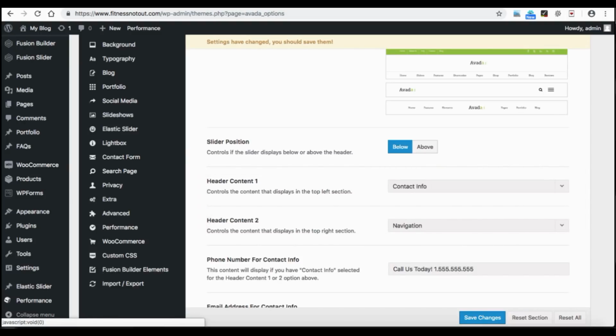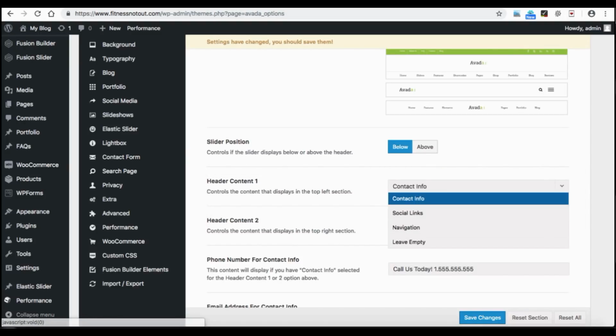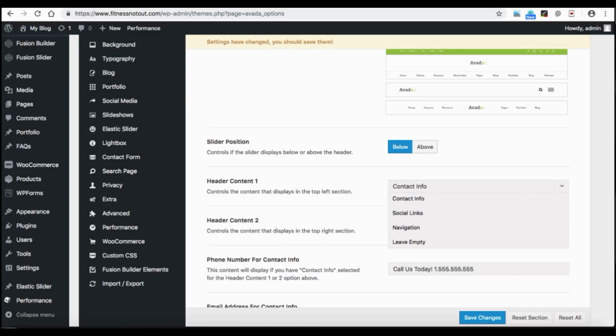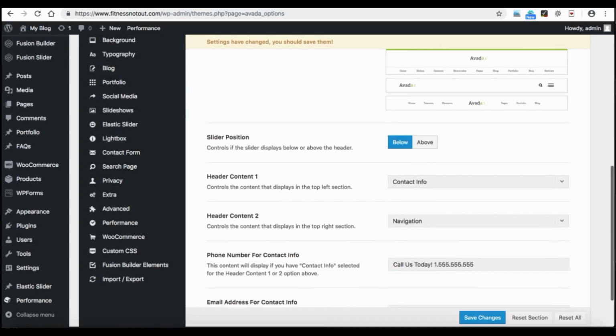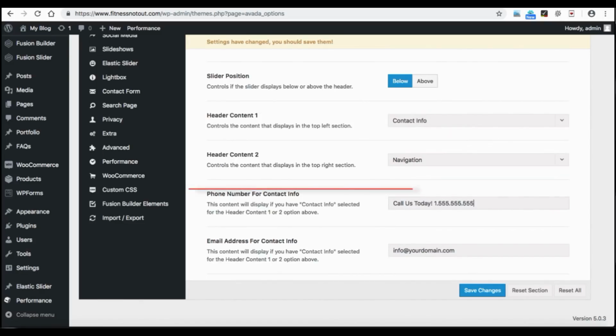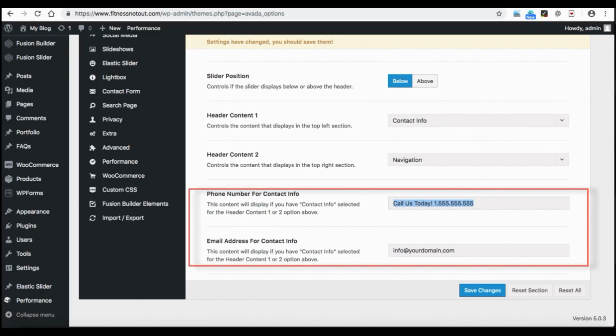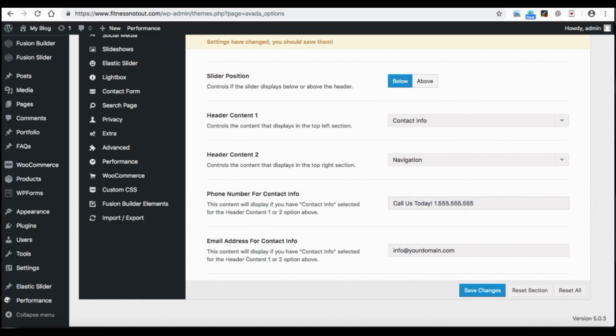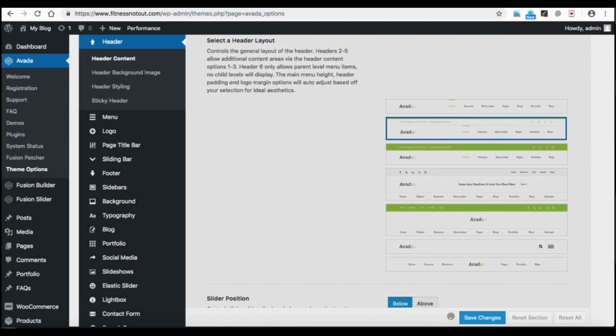In header content 1, you need to keep contact info selected. There are other options as well, but we need to just keep contact info. And in these boxes you can put the contact number, like currently it has this call us today, and in this email box we have this one. So let's save it and see how it appears on the front page. I have just changed the header style.